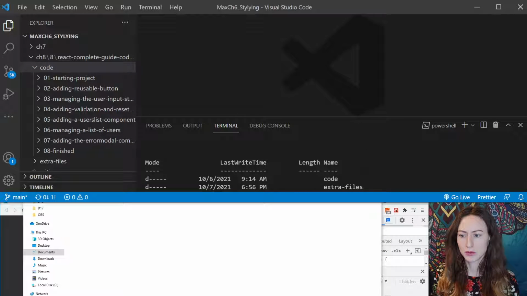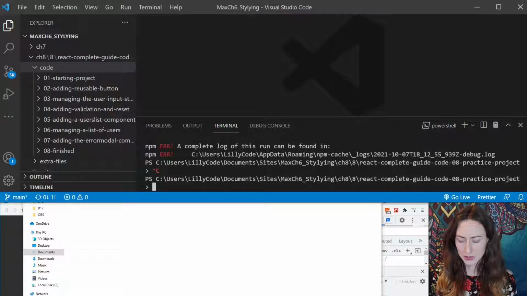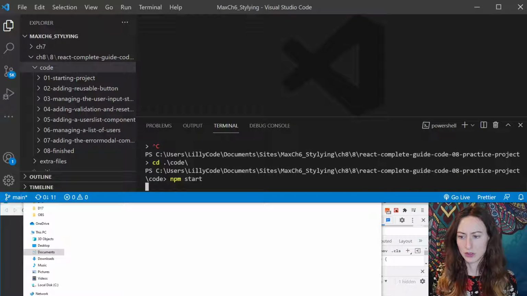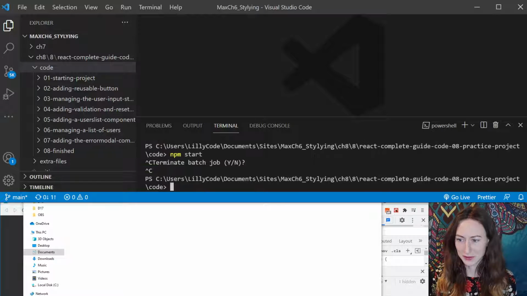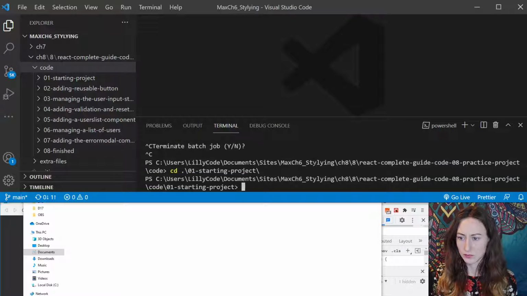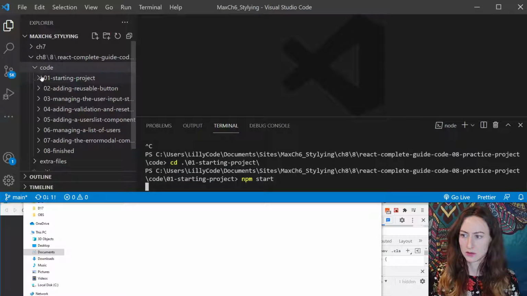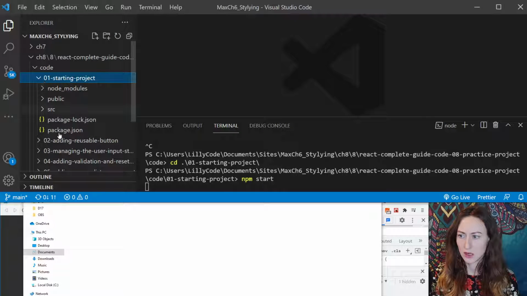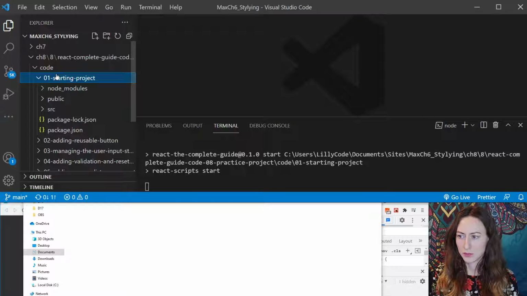No. So I will stop that and CD into code, and then run npm start. Oh god, we need to go into folder 1, sorry. So CD 01 and npm start. And now we have our various folders here.